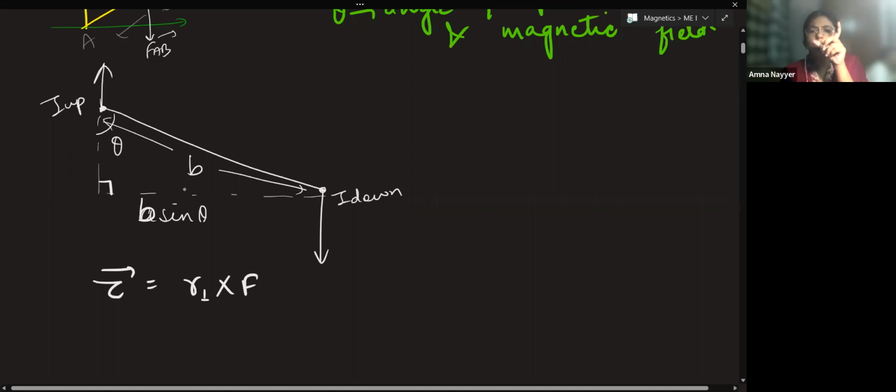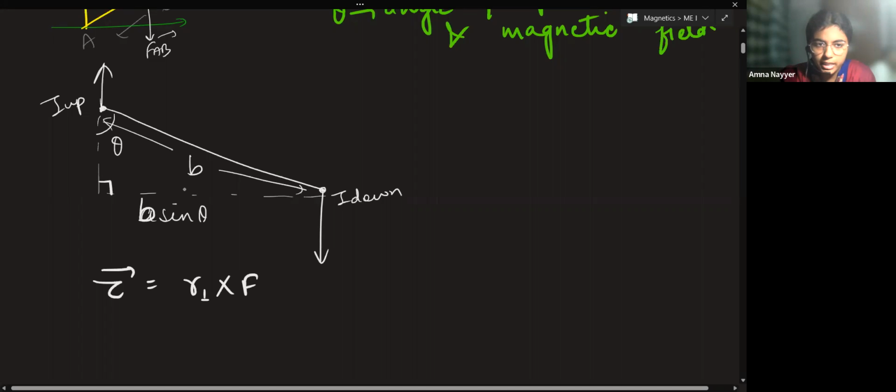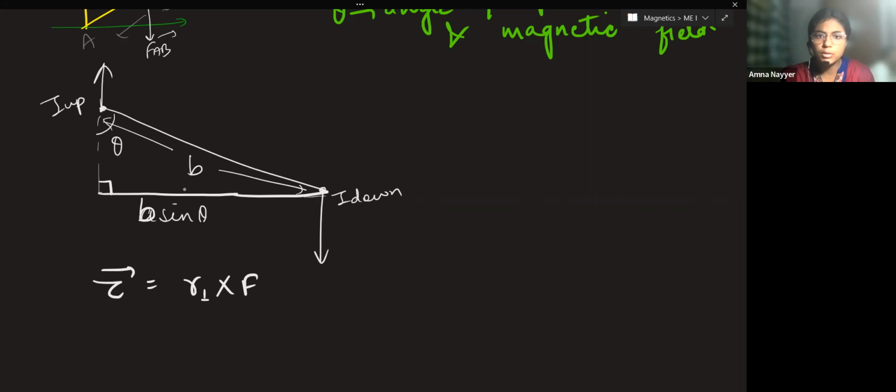You cannot take or choose the length B, because B could be slanting, B could be slightly tilted, B could be at any random angle. We have to have the perpendicular distance. So that's why we have expanded this to find out what this distance is. This was your conductor. Here the conductor was there. That rectangular conductor was above B. I have drawn this separately because on that diagram it will become very unclear. So this part will be B sine theta.